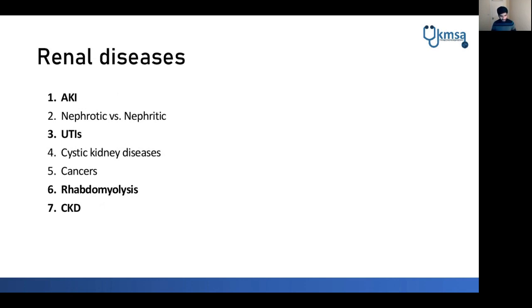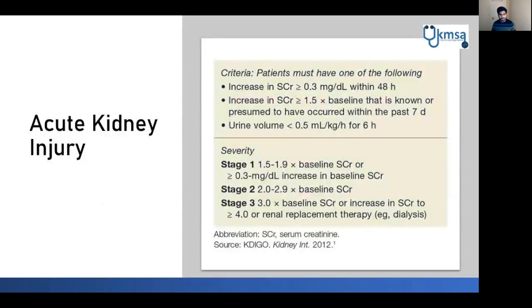The other ones are, I feel, more testable on written MCQs, these types of things. So still important to know about, but they're not relevant so much in the patients you see day to day. Of course, different if you're doing a nephrology rotation. So let's go through them anyway. I'm going to start with AKI. That's, I feel, one of the most relevant things that you should know as students, because of how common it is, how often we see it. So let's start with that.